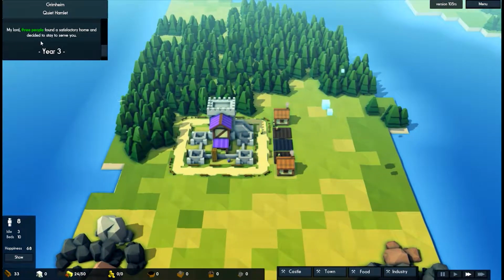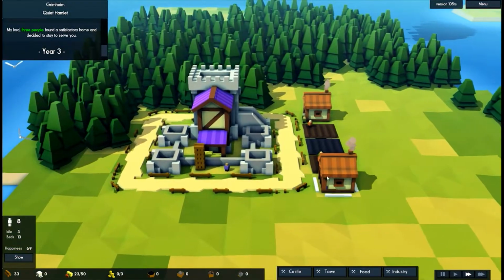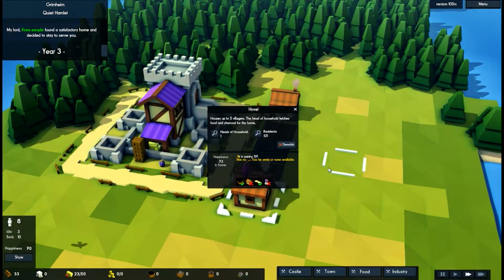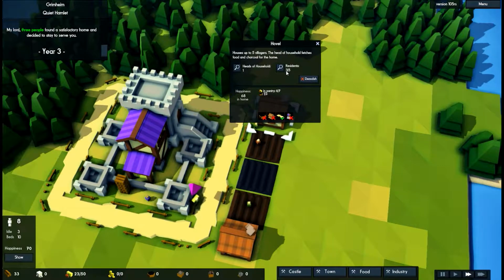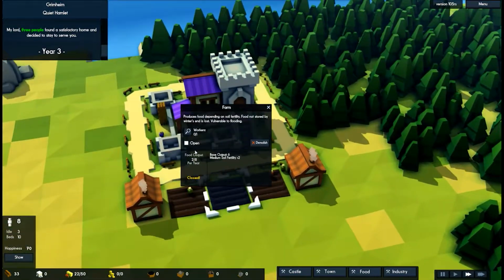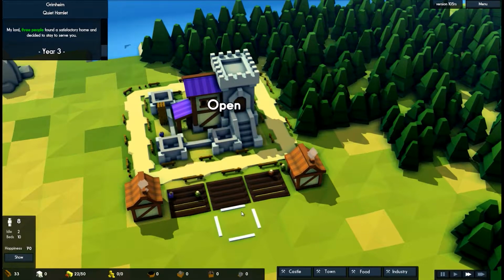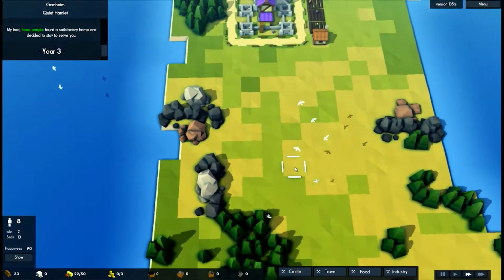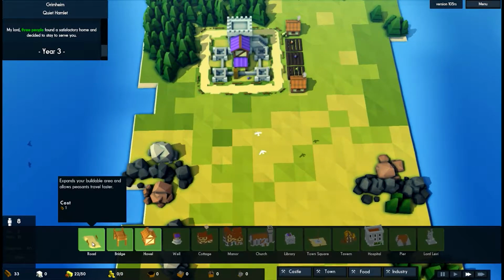As you can see, we have 3 new people that have arrived. They found satisfactory homes, so they have moved in, in this house right here. There's 3 of 5 in here. We now have 3 idle villagers, so we can free up that little farm there. As you can see, he's away at work. Now, we need stone next.